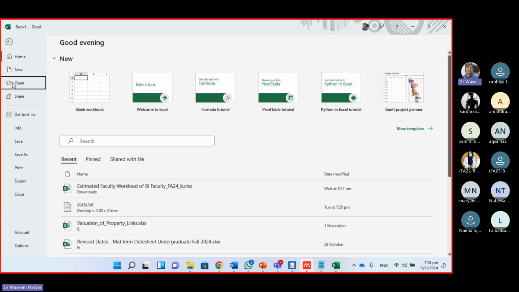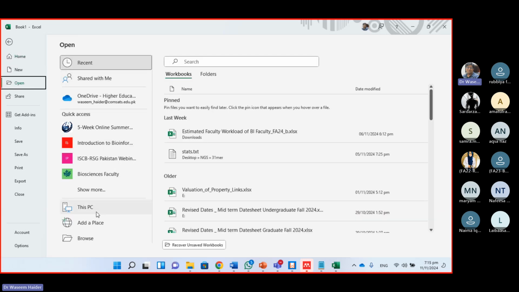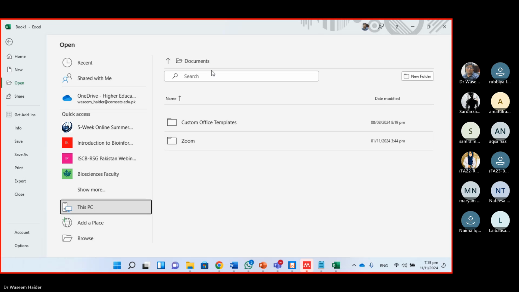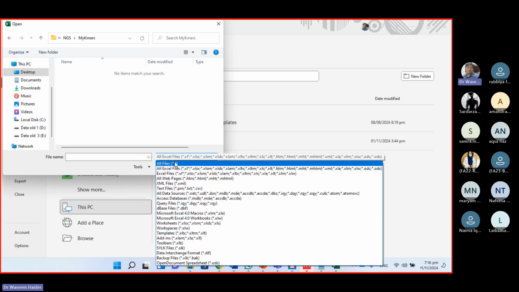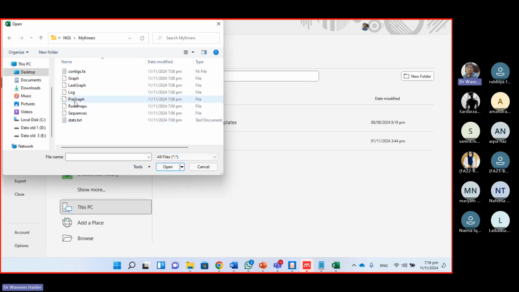Open, and this PC, and within that browse. All files, not all Excel files. So contigs, no, sorry, what was the name?